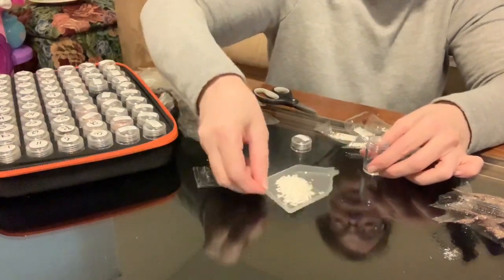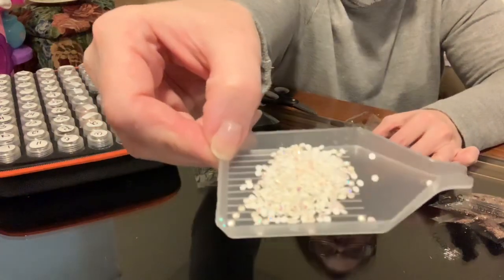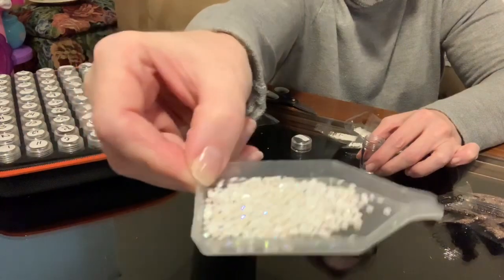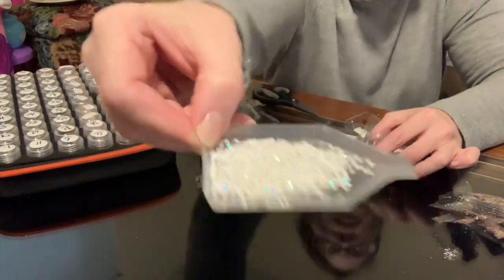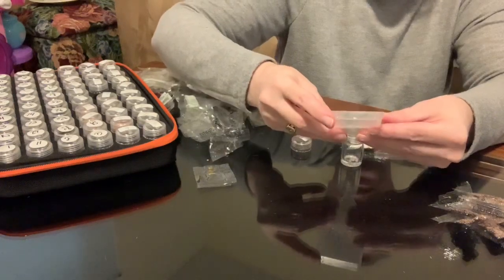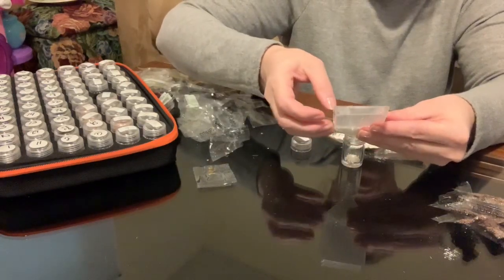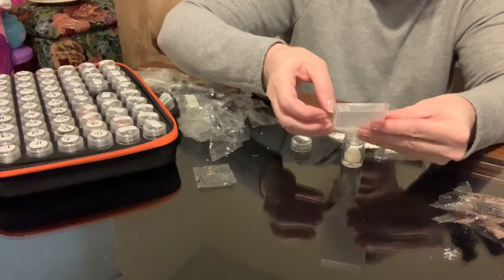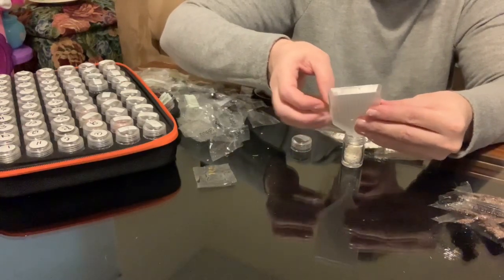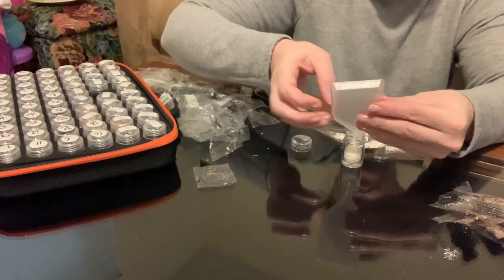Okay, so these are the AB diamonds. Do you guys see how pretty those are? Oh, they're so pretty and sparkly. Look at those. There's quite a few of them too. So, I wonder if they were in the roses or in the butterfly. I never looked, and I should next time.